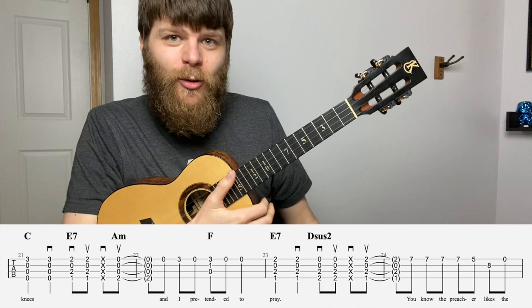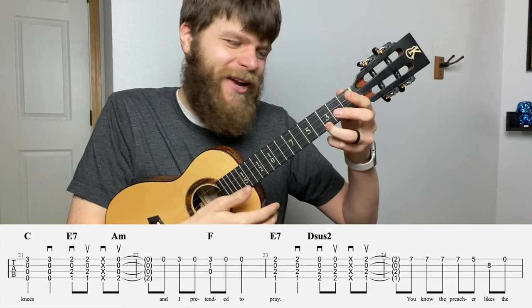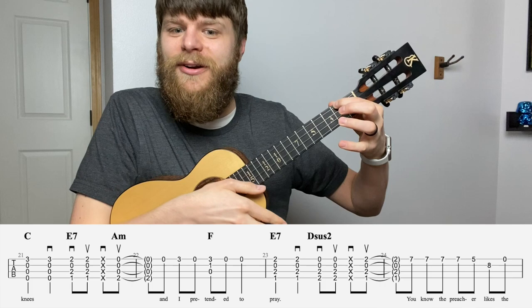Now, as we go on to measure 21 here, we're going to go to the word knees. We're going to play a C chord. So ring finger here on 3 of the A. Strum through with the thumb. Starting a strum pattern here, we're going to then go down, E7, down, up, chunk, A minor, up. And then we immediately go to open A for the word and.